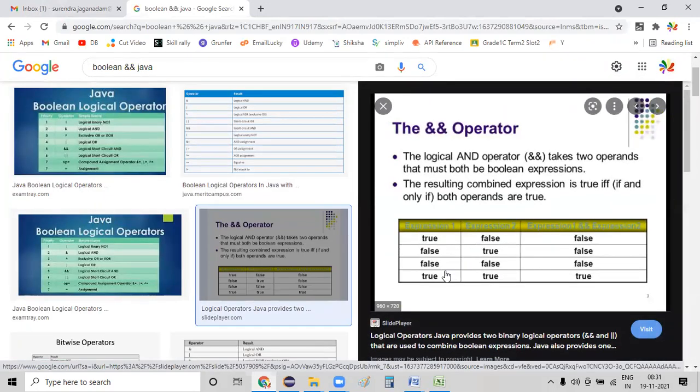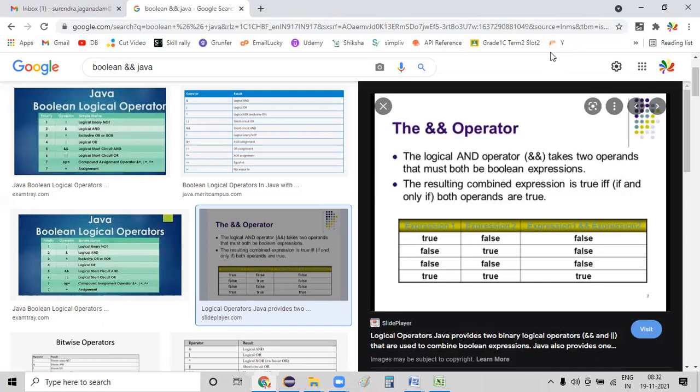If any one of these things is false, the AND operator outcome is just false itself. If the AND operation outcome should be true, A should be true, B should be true, then only A and B will be true. In all other cases, if anything is false, the outcome is just false itself.